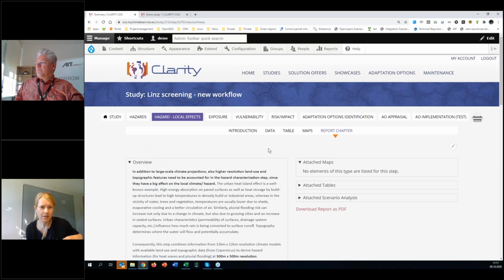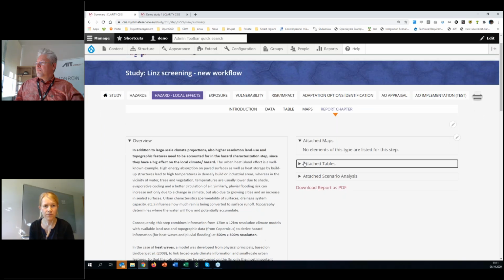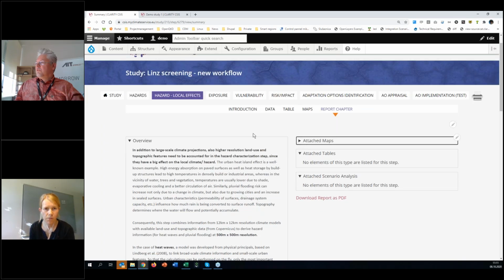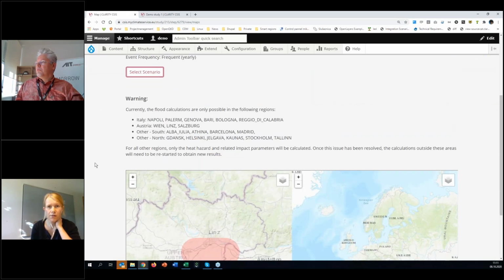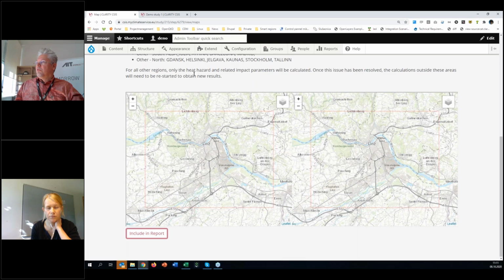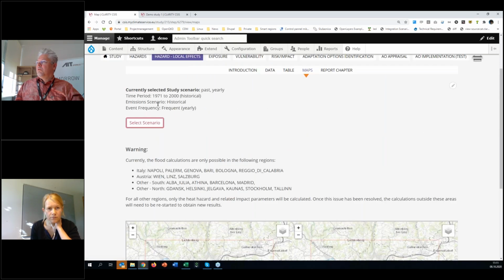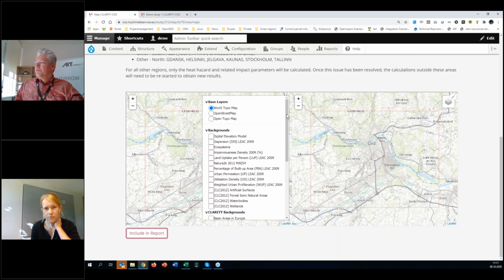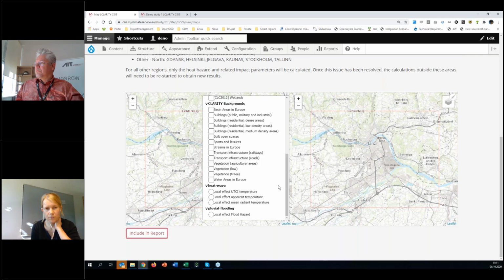And on top, you can change the scenario. Just there you go. I didn't make any screenshots here, but we can do it now. So let's say we take, this is a nice scenario, yearly in the past.